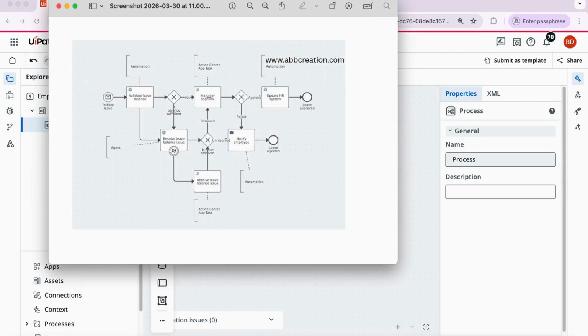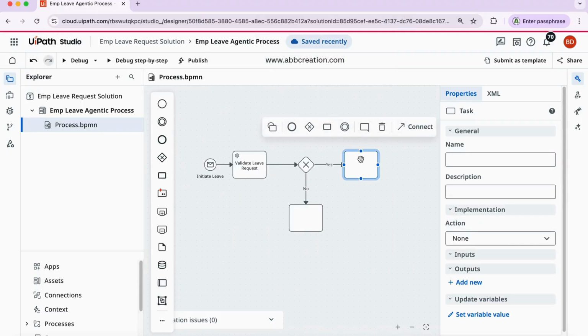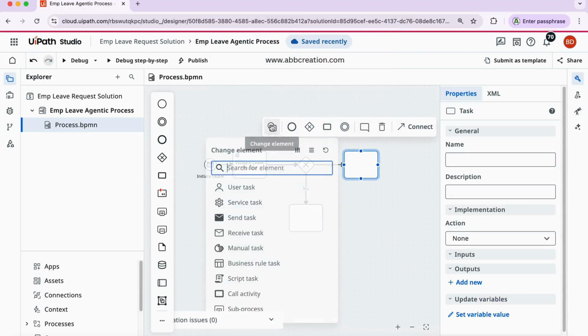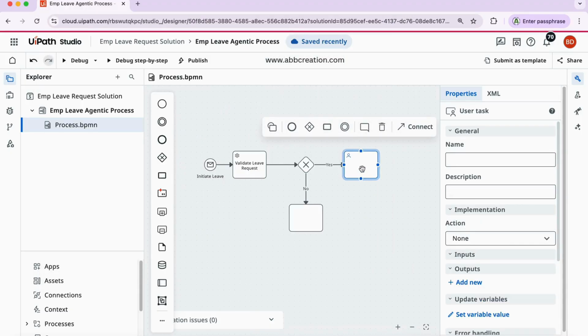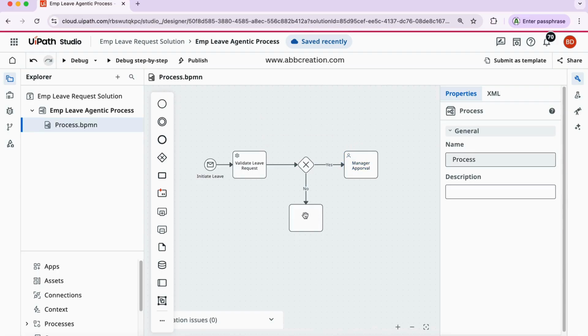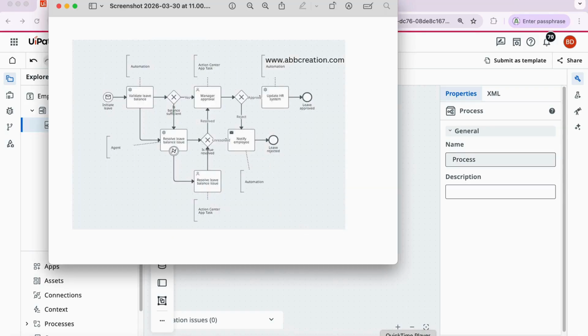If you see here, the task is a human in the loop. If the condition is passed, then in the human in the loop, the manager is going to approve it, right? To do this, just select the task and change the task type to user task. Then you write manager approval. If the condition didn't match, then I have to resolve this leave balance issue.